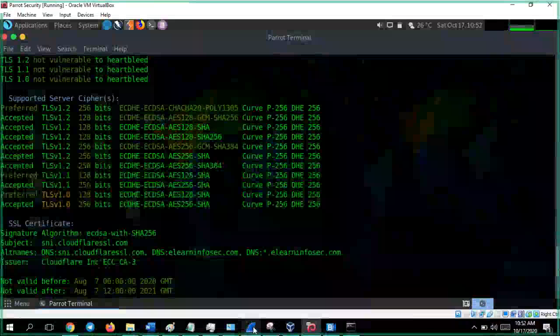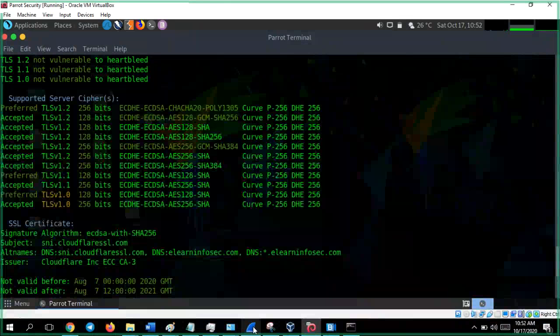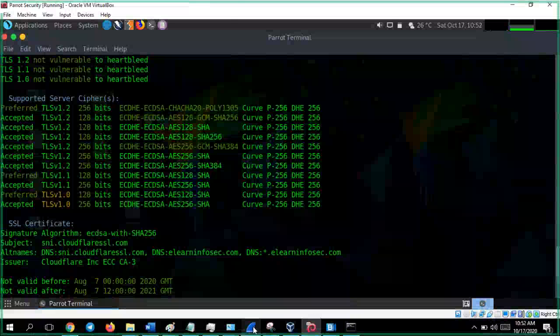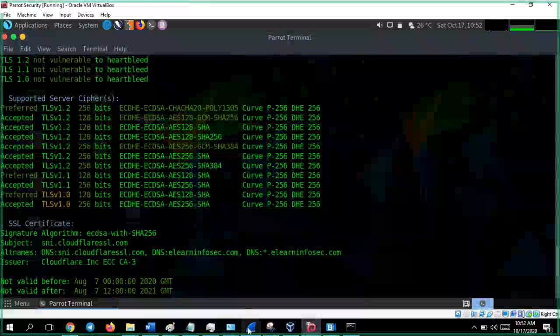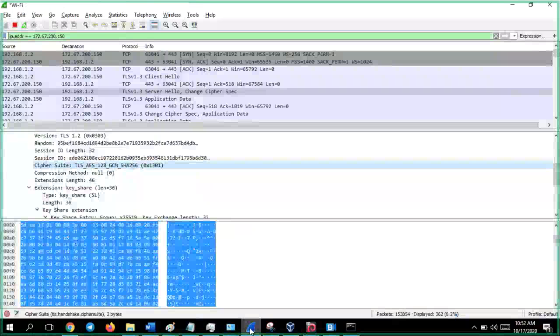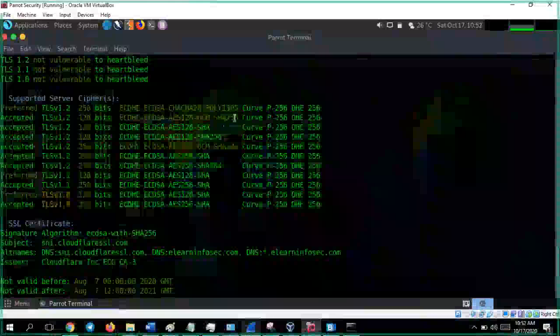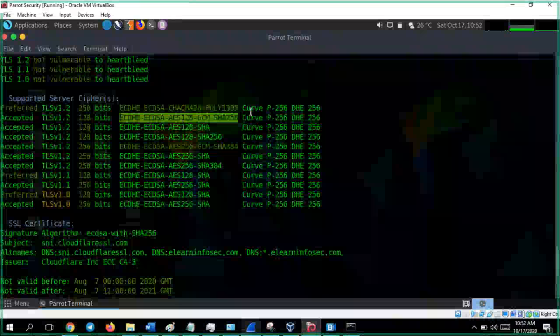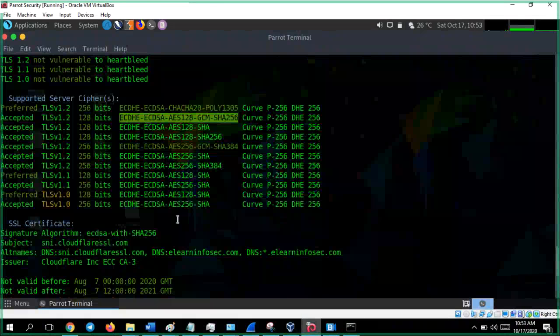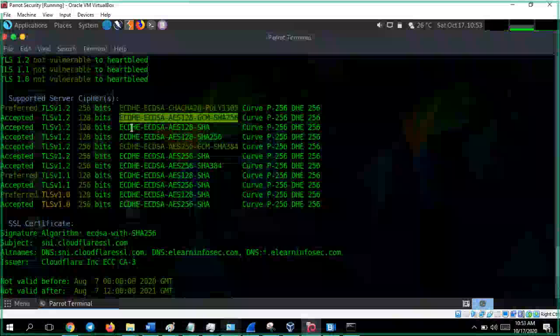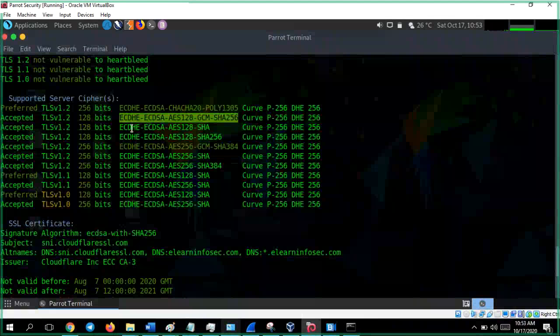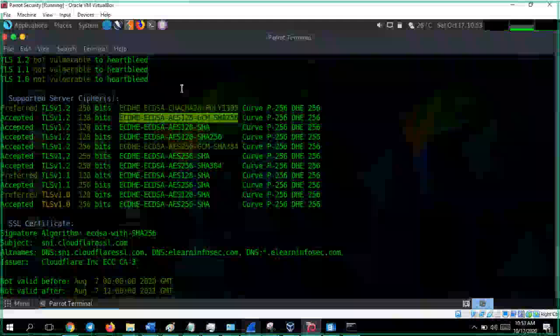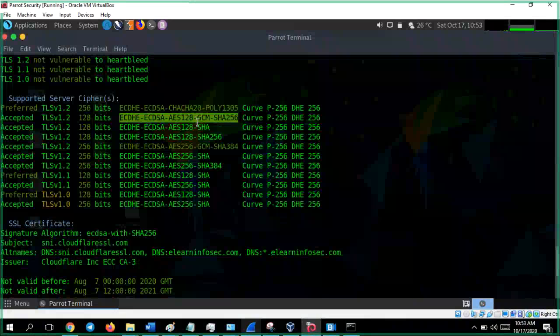Maybe this might be this one. It is GCM SHA 256. Yes, this is the one which the server sent at that particular moment. This particular algorithm it has sent. When we did the scanning of that SSL, we got this information. I'm just showing you. It has a lot of things, but still it said to use this particular algorithm, say for example.